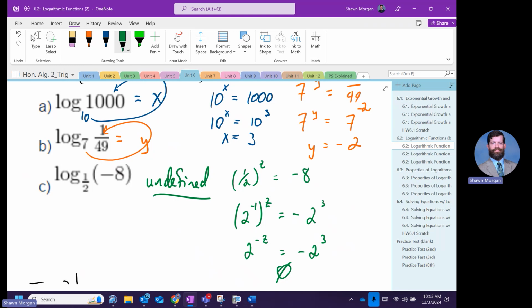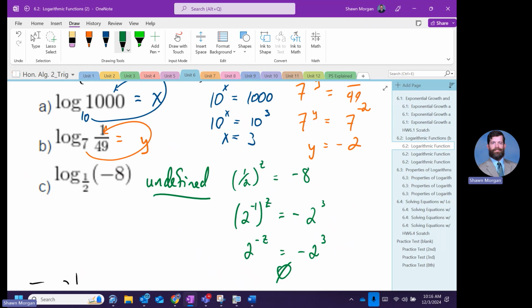Yeah. So for our real number system, and I will not be teaching you how to take the logs of negative numbers, this restriction holds. You can't take the log of a negative number in the real number system. Your calculator might give you some funky value. Do not expect to need to know that at all.